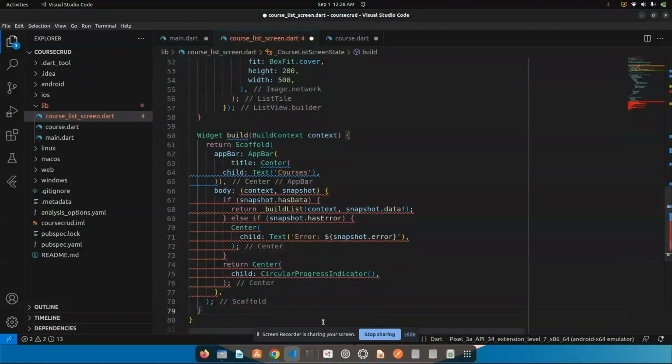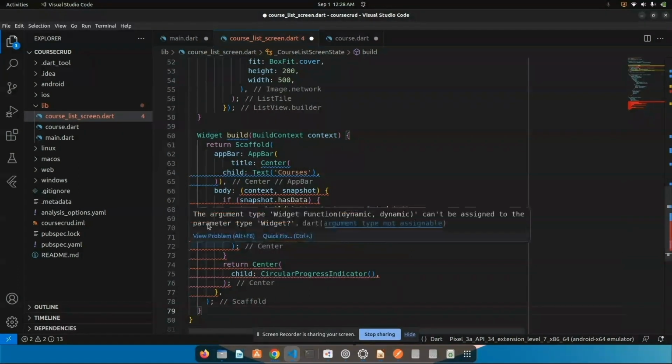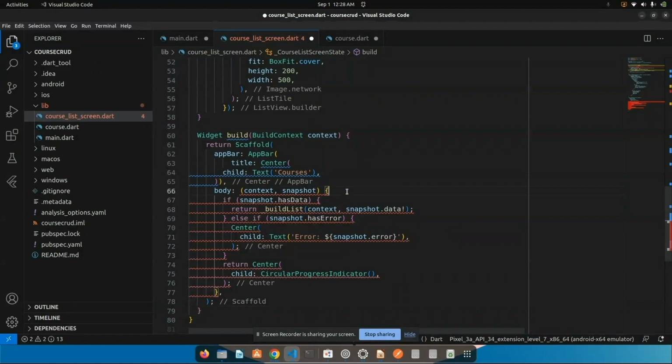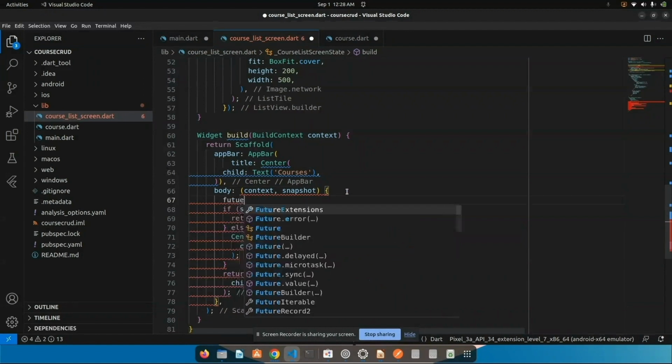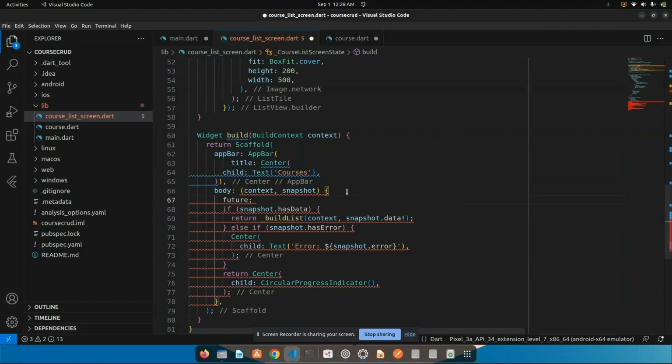Here the body is this. I have to define the property here, which should be understood.